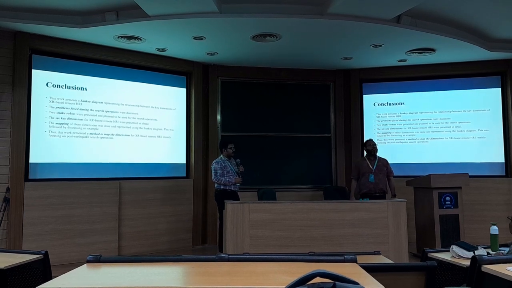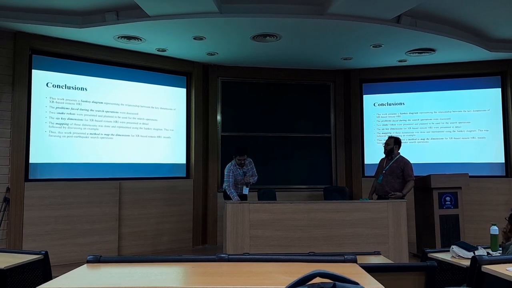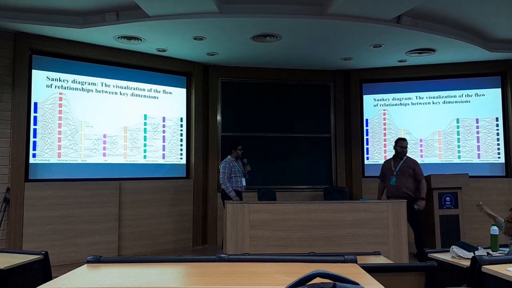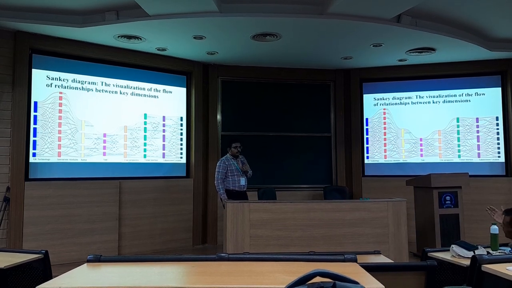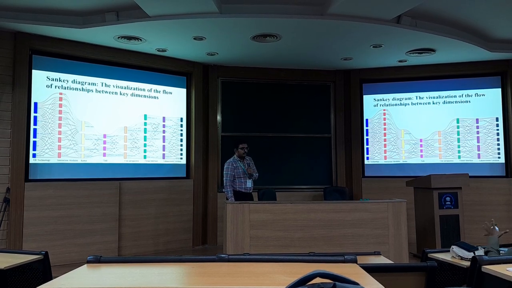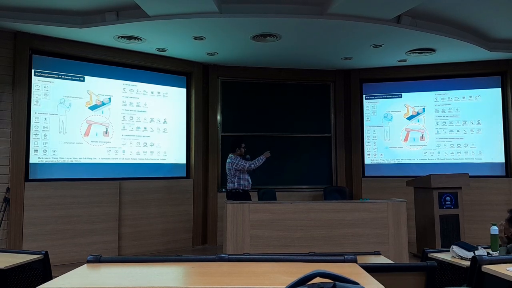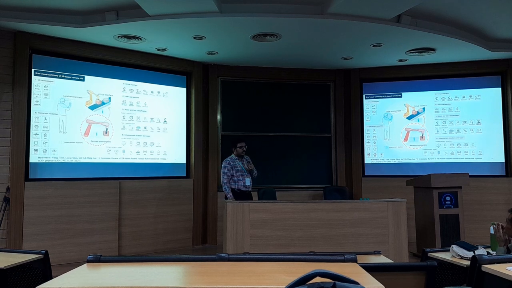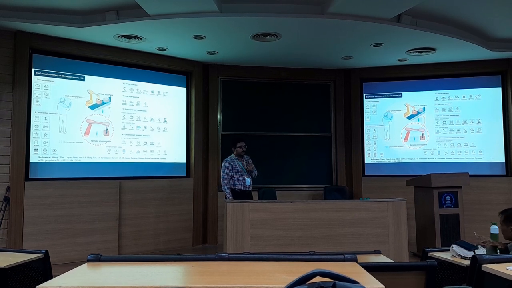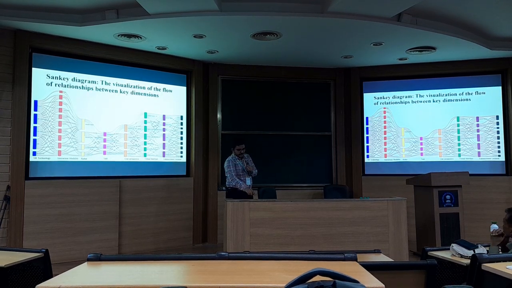Okay, so any questions, guys? Is it possible to go to your main slide, the Sankey diagram? Yes. So these parameters, have they been derived from the literature, or is there any other way to find novel new parameters? Yes, this has been derived from the literature. The paper is Systematic review on extended reality-based remote human-robot interaction systems. So my question is, if you have to find new parameters which have never been addressed in the literature, what would you do? Which category, whether it's extended reality or which of the 6 parameters it would fall under, first we need to decide.